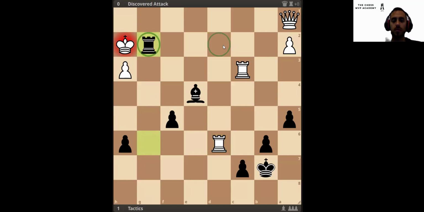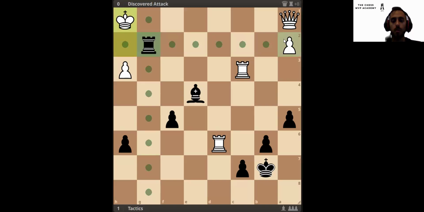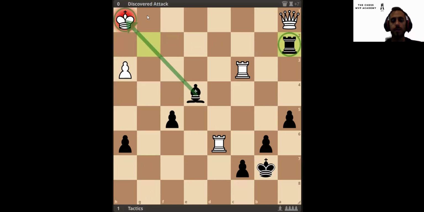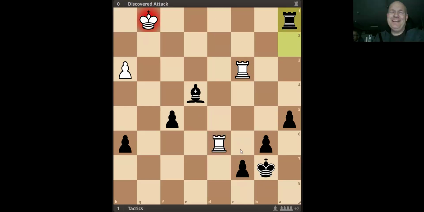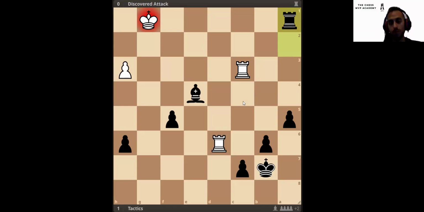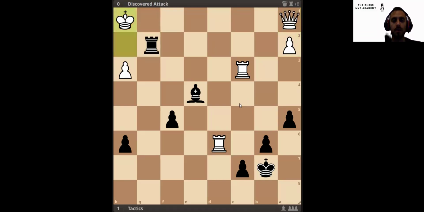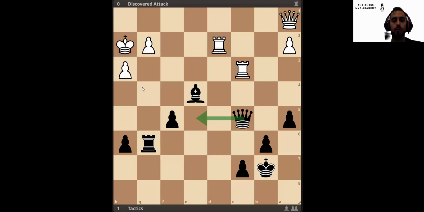And after rook takes c2, because now is elimination of the defense. King h1, discovered check. King here, rook takes, check again, and then I'm going to take the rook. Yeah, that's very mean. It's beautiful. It's also a bit long and hard. So queen e5 and rook c3 or rook c6 is also a solution for black.